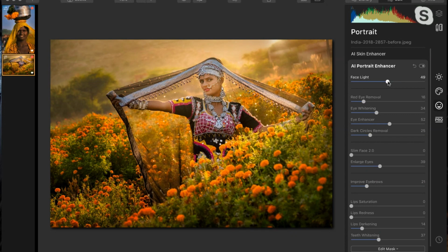So this image, could I have done it better in camera? Yes, maybe if I had used a flash instead of the reflector, but that kind of defeated the purpose because I was demonstrating the reflector use, right? And I got the best image that I could in camera. And if I had lightened the whole image, then she would be the right density. But like you said, in the image that you did of the girl by the tree, then the background would be blown out. So I wanted to keep detail in both. And I was easily able to do that by using those three tools, really. The AI enhance, the vignette, portrait, face light.